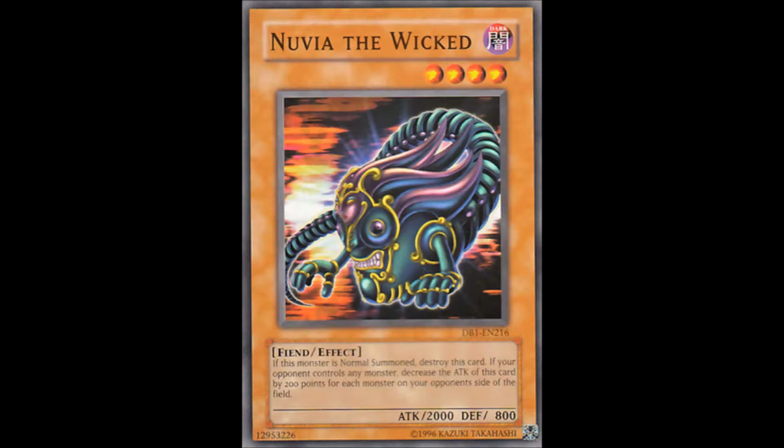The only possible use I can think of for this thing is in a Mekk-Knight deck, where you normal summon this thing, it gets destroyed by its own effect, and then you get to summon a Mekk-Knight Emperor. Or, you know, you can not be a complete idiot and just run any better generic engine instead of it. What a masterpiece, really.